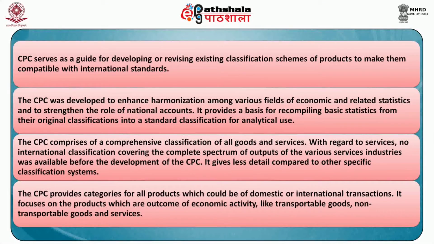The first completed draft of CPC was reviewed by Statistical Commission in 1987. The provisional CPC, hereafter CPC Pro, has been published by the United Nations in 1991. The CPC Pro was supposed to be revised, updated, and after finalization can be presented for adoption to the UNSD as Central Product Classification version 1.0. Hereafter CPC 1.0. The CPC 1.0 was published in 1998.